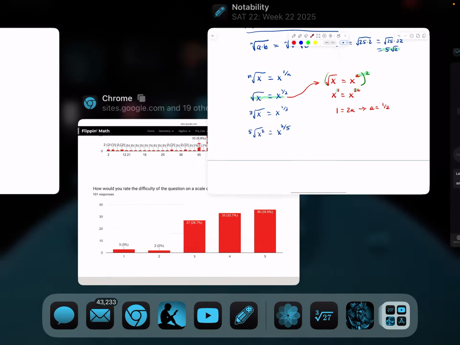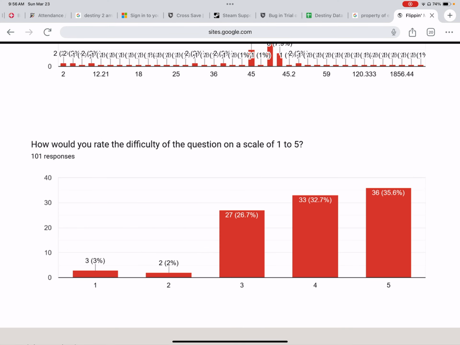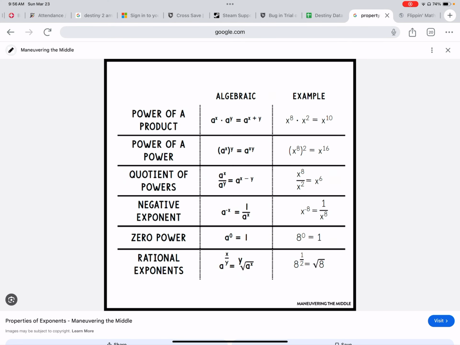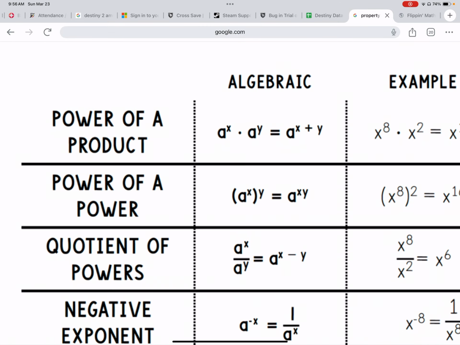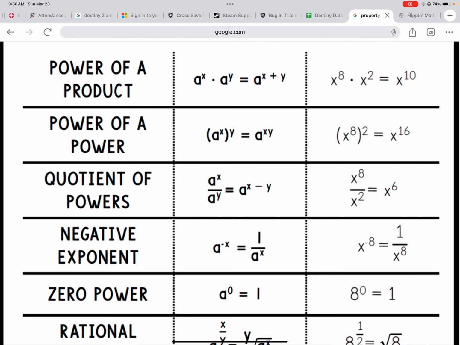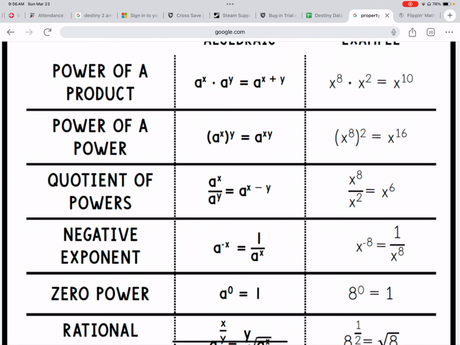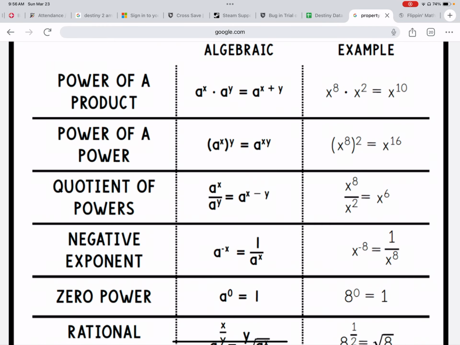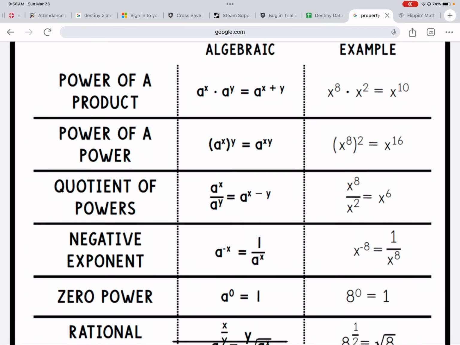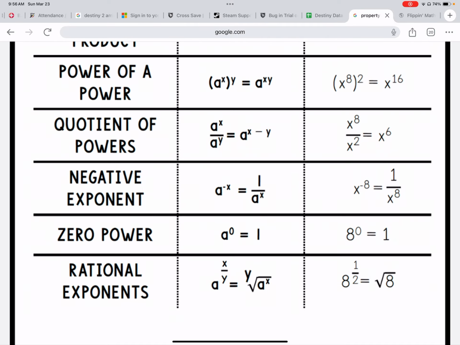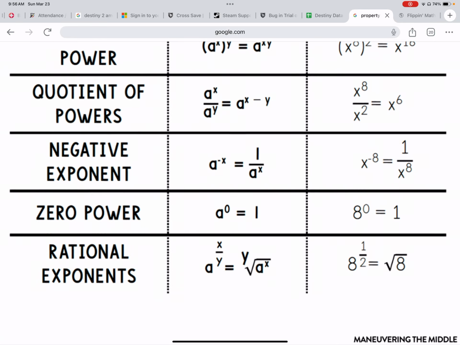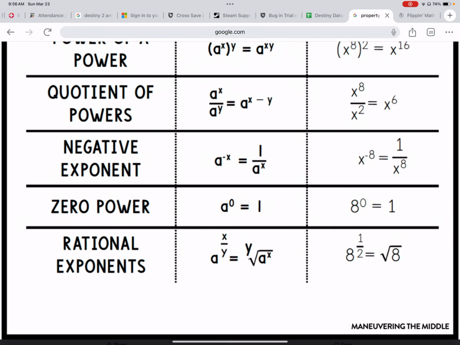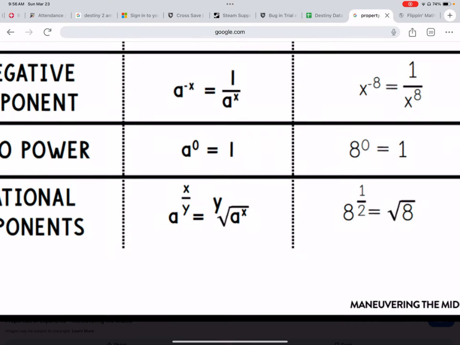Okay, so let me pull up an image from the internet about some properties of exponents that might come into play. For example, in this first one, if I have like bases, whenever I go to multiply, I add the exponents. Whenever I have the quotient of powers here, I subtract the exponents. Remember all of these from Algebra 1. Power to a power, I multiply those exponents together. Here's that negative exponent. If I have some sort of negative exponent, it's just going to go down to the bottom. And anything to the 0 power is equal to 1. And here's the one that I was just demonstrating to you.